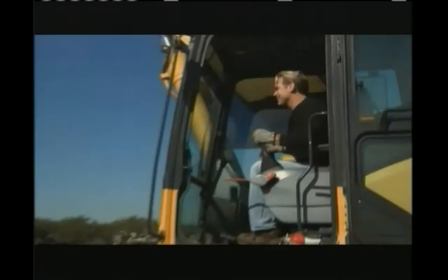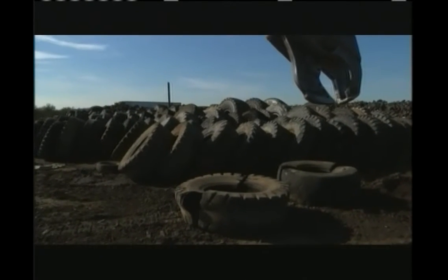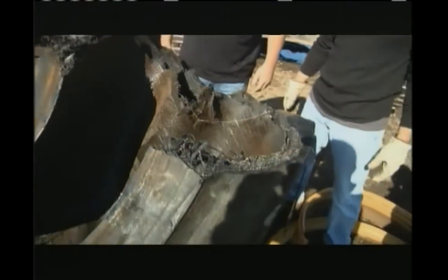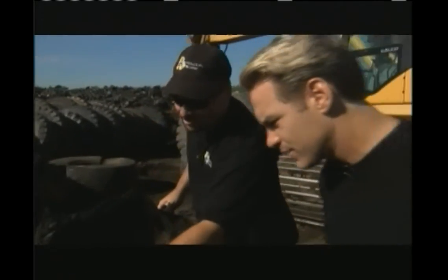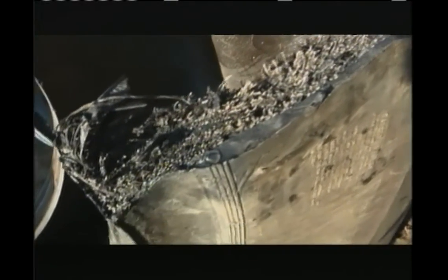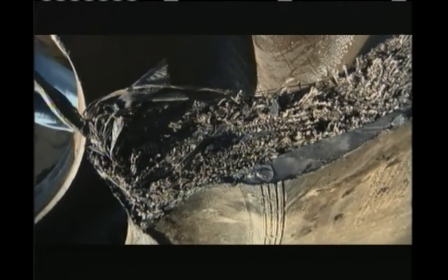Wow. That is awesome. This is about a 36 ply tire. This tire probably weighed about 1,900 pounds. Wow, almost a ton. Yep. So what were you saying you wanted to show me on this tire? The bead in these tires is a triple bead. It has three beads about the size of a baseball bat. When you say bead, this is where all the steel and everything is? Yep, high tensile steel in there, and that's what keeps the strength of the tire right around the steel rim.